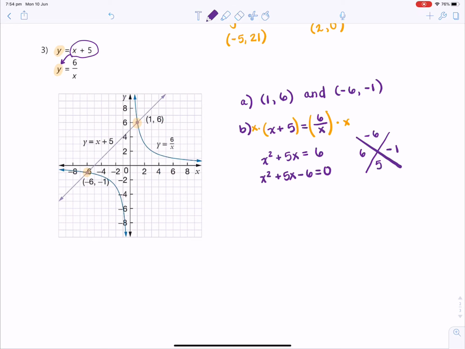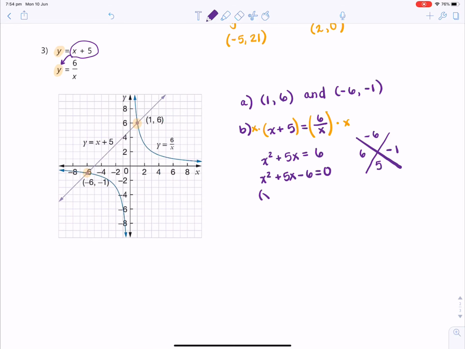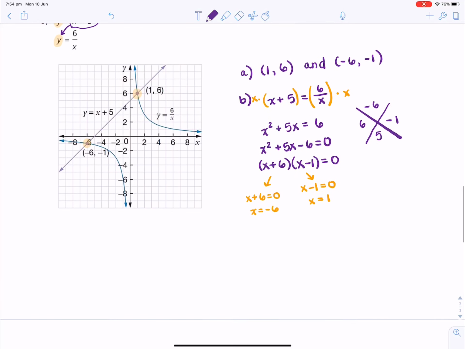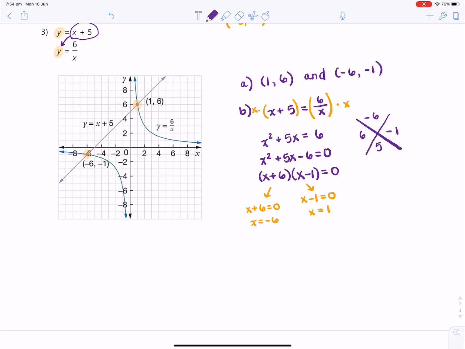So this equation can be rewritten as (x plus 6)(x minus 1) equals 0. Now, if we apply the null factor law, then we know that either x plus 6 equals 0 or x minus 1 equals 0, in which case x needs to be negative 6 or x needs to be positive 1. Now we're almost done, but we need to get a value for y. In order to get a value for y, we need to substitute our x coordinates into one of the original equations. I'm going to use the first equation, but either one would work.